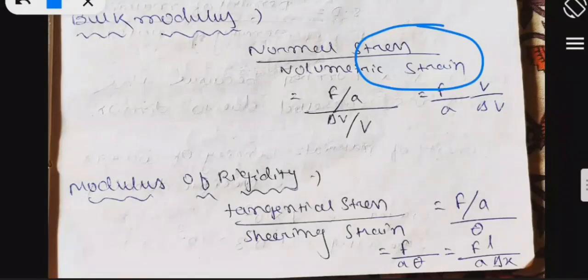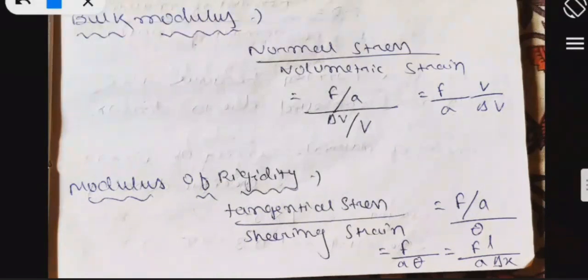How much it has created a stress on it. Okay, and that is depending on what? Deforming force as well as restoring force, because you have applied the deforming force, because of that a restoring force is being created, and stress is depending on what? Restoring force, and the strain is the calculation of change in configuration to that of original configuration.